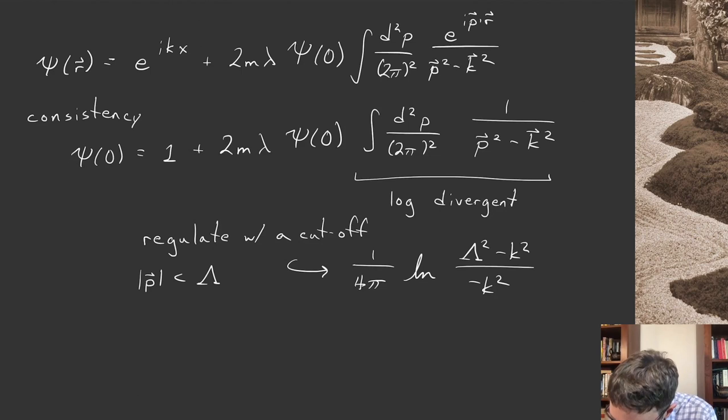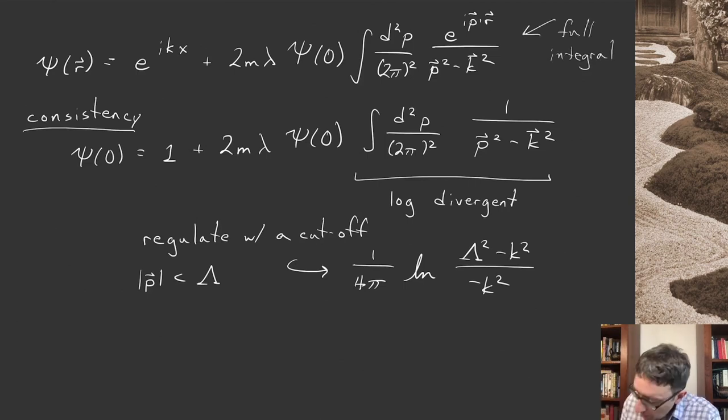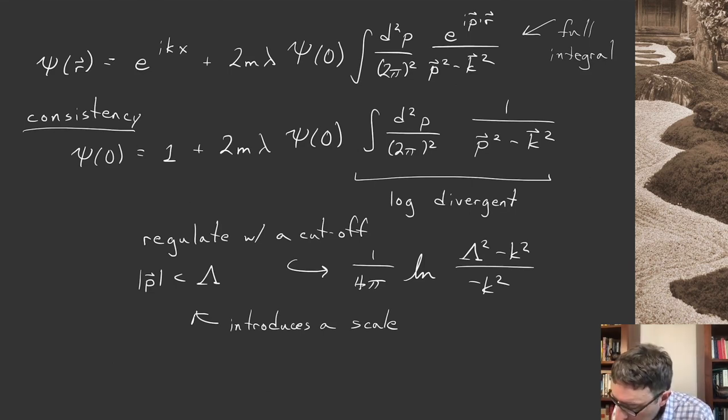And we're almost done now. So that gives us psi of zero. And now we also need a solution. And to get the solution, we still need to do the full integral. Well, I'll just point out before we leave that introducing this cutoff also introduces a scale. This is our scale anomaly: these quantum effects, doing this quantum mechanical scattering, we find this infinite integral over momenta, over the states. To be able to deal with this, we have to introduce a scale. Okay, but let's keep going. Let's see what happens. Maybe we can make a little bit more sense of this going forward. Let's try and get this full integral done and find a solution.